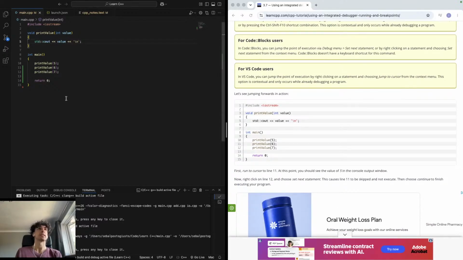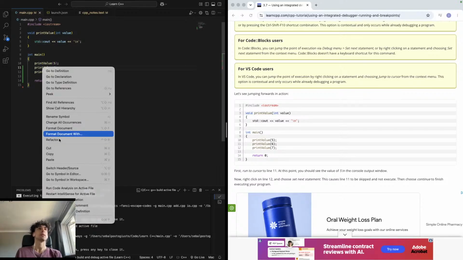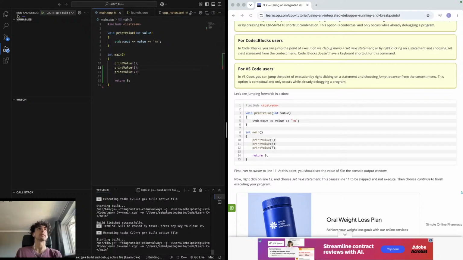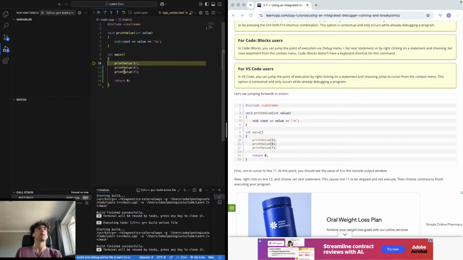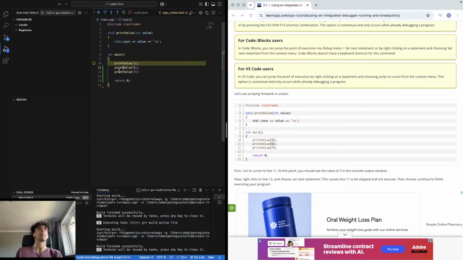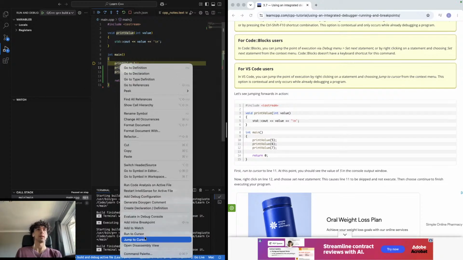Run to cursor to line 11. That's right, because we need to start a new debugging session. So we start a new debugging session, line 11, run to cursor.